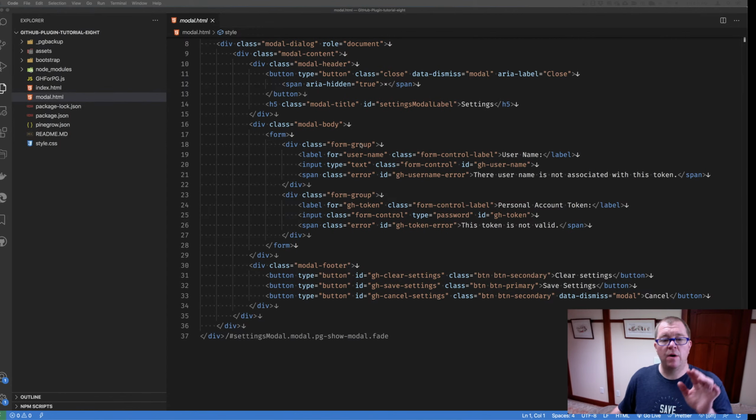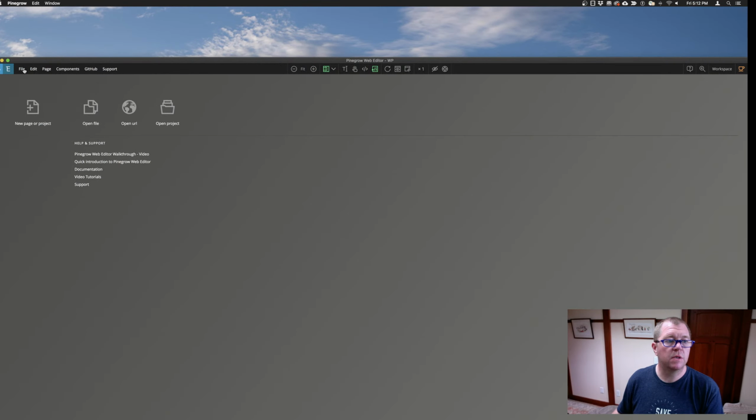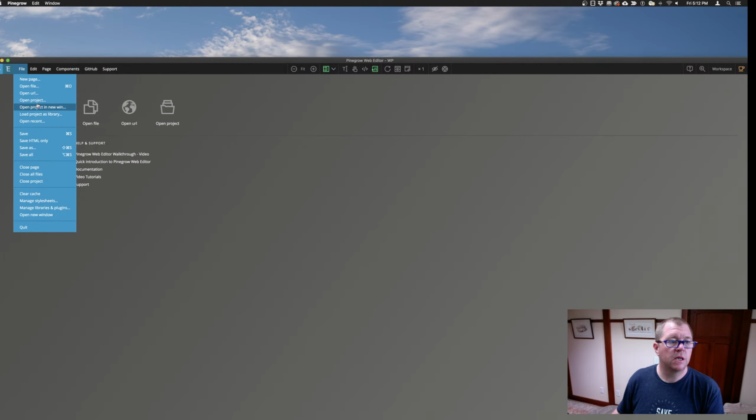All right. So right now, again, we have these two different groups. What we're going to want to do is add a third group. So we've got two choices. We can either type it in here or create it in Pinegrow and then copy it over. I guess we're just going to type it into here. Or, yeah, I guess. No, that's going to take too long. So we're going to go back over into Pinegrow, File, Open Project.